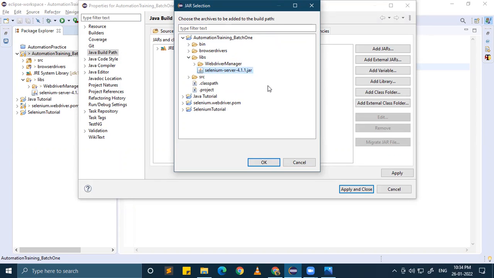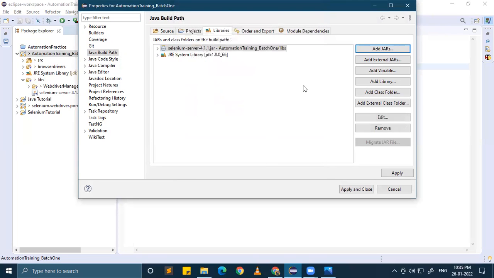The reason is that when you move your project from one system to another, it will show an error because it will not have the jar files link. So this is the reason I have copied these jar files or libraries in the project itself, and from there you add the jar.